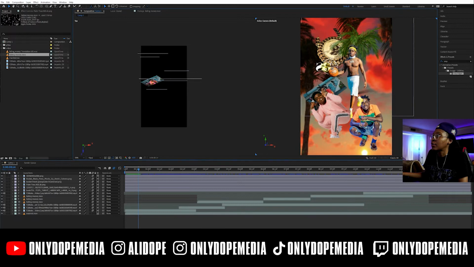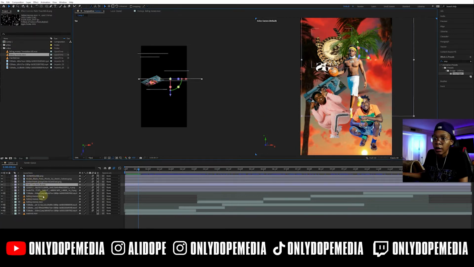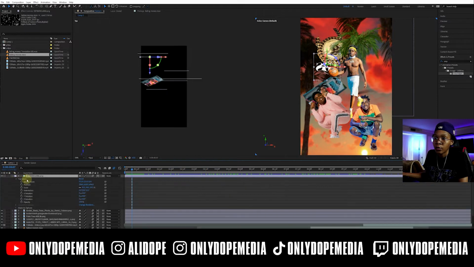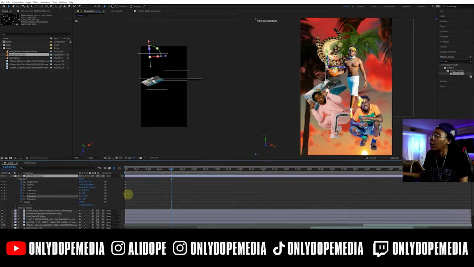So boom, for instance, this Sniper Gang logo right here. As you can see, it's just kind of chilling. So I'm going to go ahead and open that up, go to transform at the beginning here, and click all these. All right, so kind of where you want it at. After you set your keyframes, I'm going to go for the Y rotation. And I want to flip that bad boy about 6 times. You're going to take that all the way to the end right here. And then you can keyframe that, easy ease out.